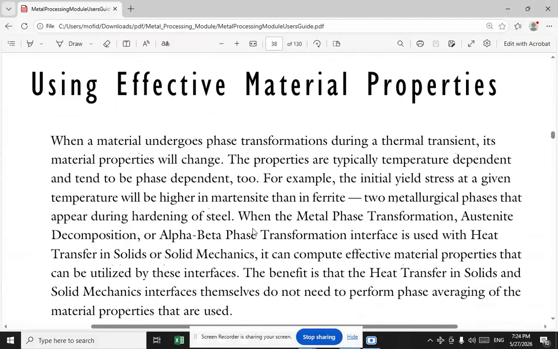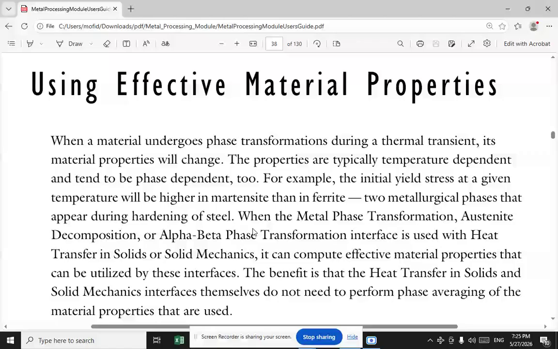Using effective material properties. When a material undergoes phase transformations during a thermal transient, its material properties will change. The properties are typically temperature dependent and tend to be phase dependent too. For example, the initial yield stress at a given temperature will be higher in martensite than in ferrite, two metallurgical phases that appear during hardening of steel.